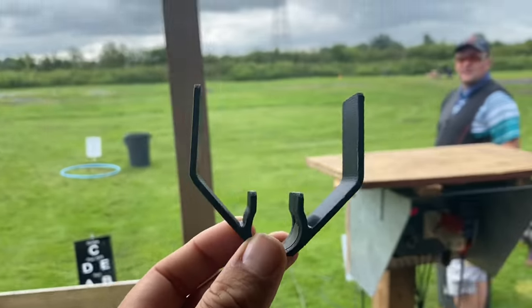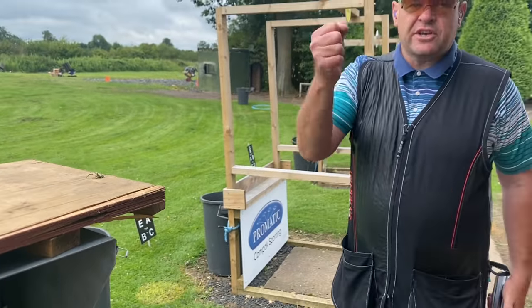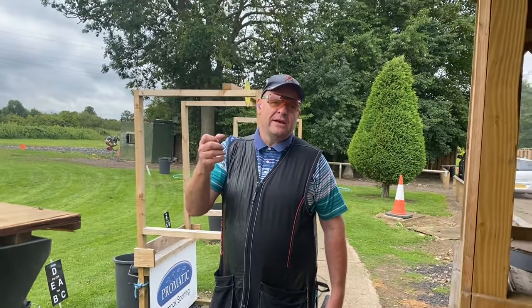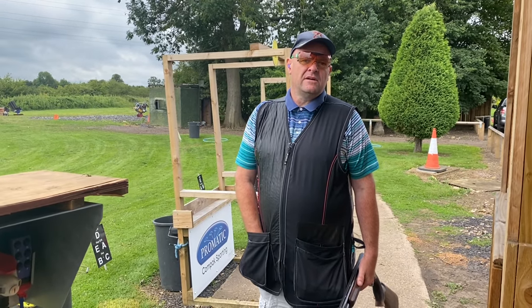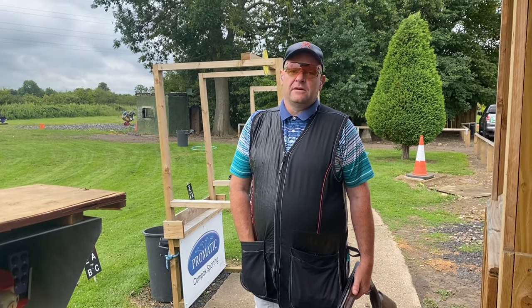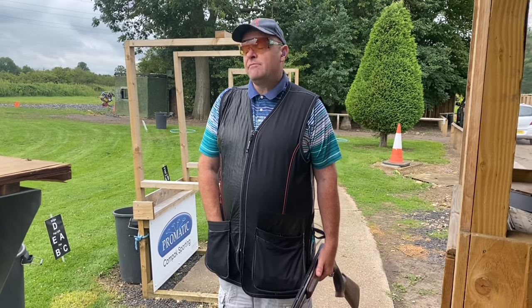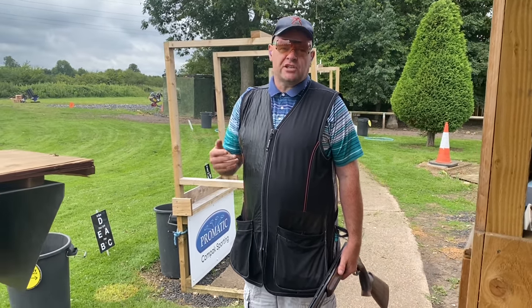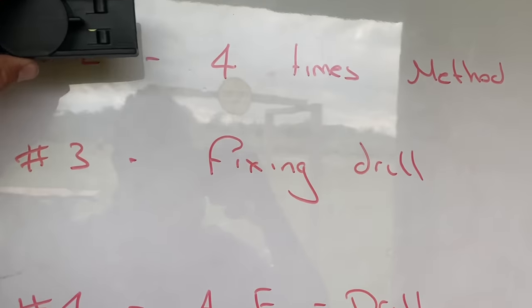For the pull away, we're looking for the clay to come inside the horns before powering off. For the E-bird, he watches it come inside the horn - there's no lead. This simple device is something used in lessons and it's very easy to use. Paul found it a good reference point for the bird to come into the gap. One thing we know about Paul - he's a fantastic shot but sometimes the method slips without him recognizing it. This device identifies it so he can see it himself.